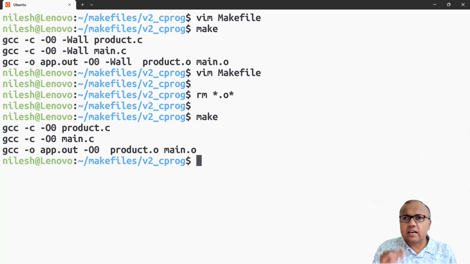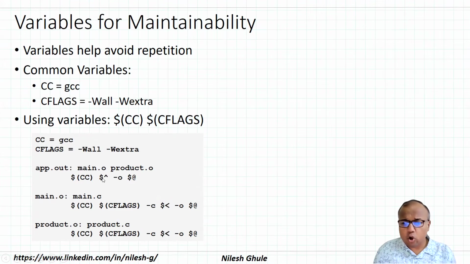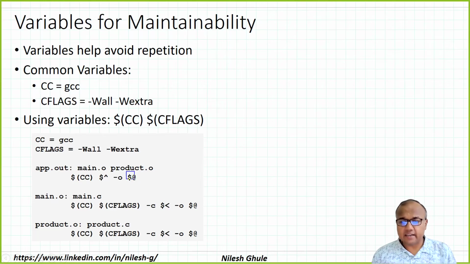These are just the basic user defined variables, but the real power is in make's built-in variables. Make comes with plenty of built-in variables like $^, $@, $<. What exactly do these variables mean? Let me tell you quickly. You can take a look at $@. The $@ in each command represents the corresponding target. So at this command, the target is product.o.